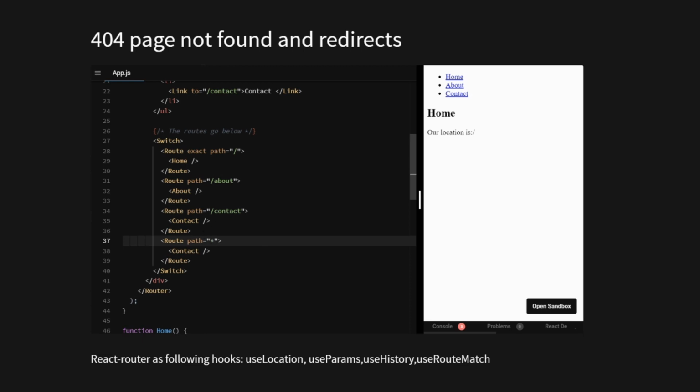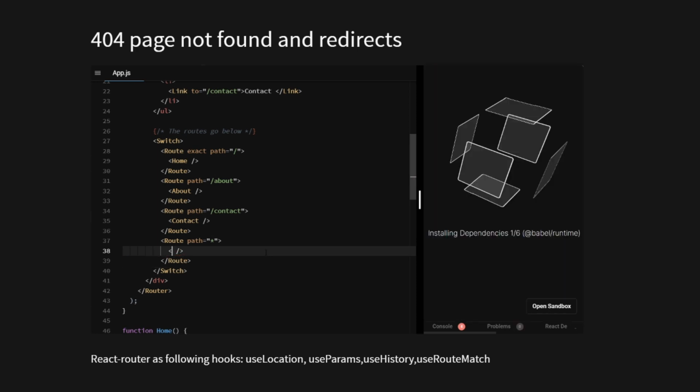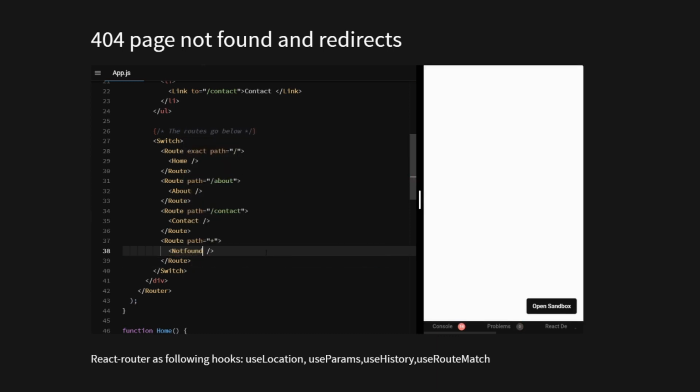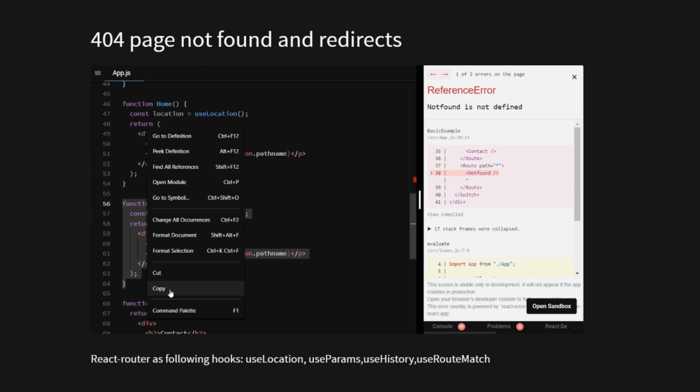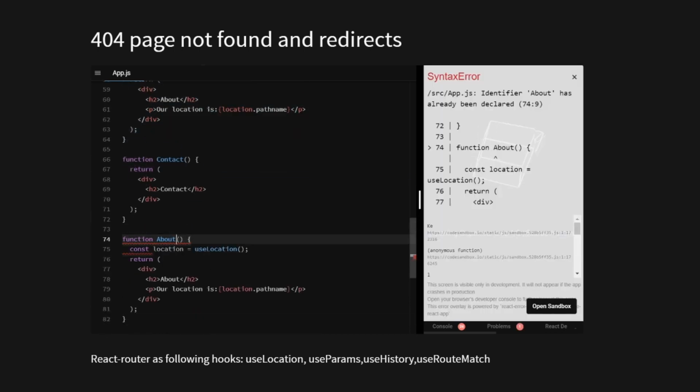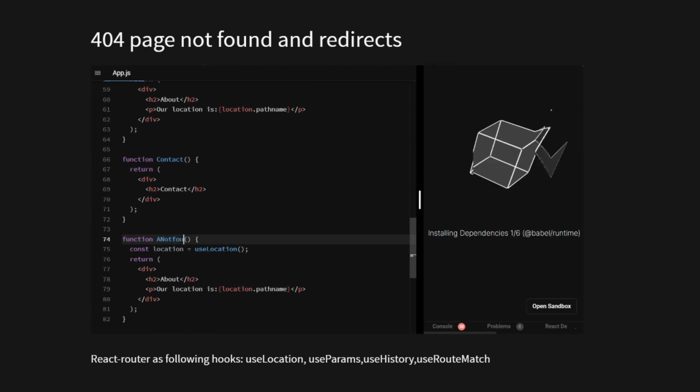So what we're saying is we're gonna test all these routes. If none of them are matching, then the star would say, okay, if nothing matches, then render this page. So anything else other than the ones in the defined routes, if it doesn't match, then we show a custom page. So that's what the star says. So we're gonna create another page, just call it not found. So we just copy one of these, copy that one and add it to the end and call it not found.